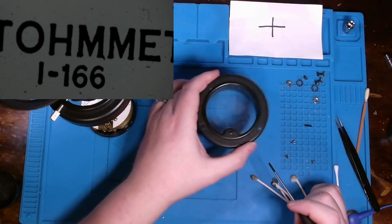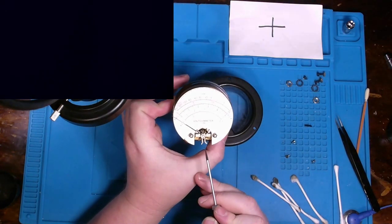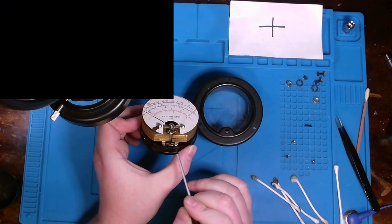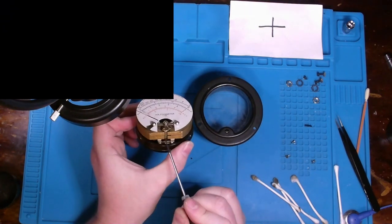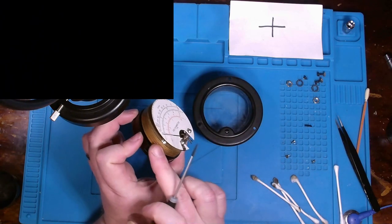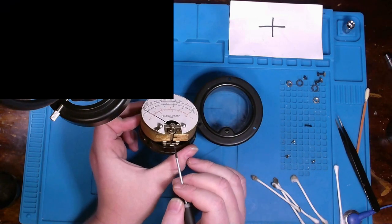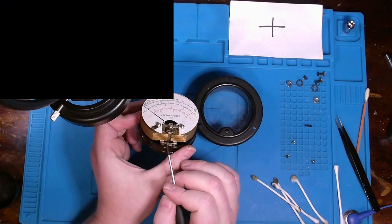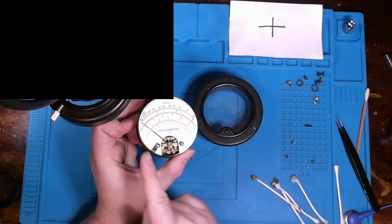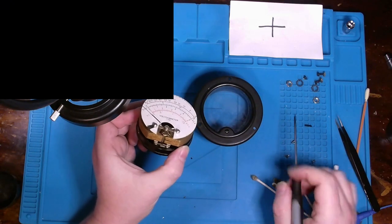Now, what that post actually does, and I'm going to be extremely careful with this guy right here, is it sits right in the middle of this fork, okay? Now, I believe the principle is while a current is applied through here, you have these brass or metal or whatever material this is made out of, you additionally have your armature and what kind of looks like a stator or a motor with wire wrapping on the outside. And as that current's allowed through, it's going to turn this arm sitting right here. But you see, even when I just get something kind of close to it, that arm moves.